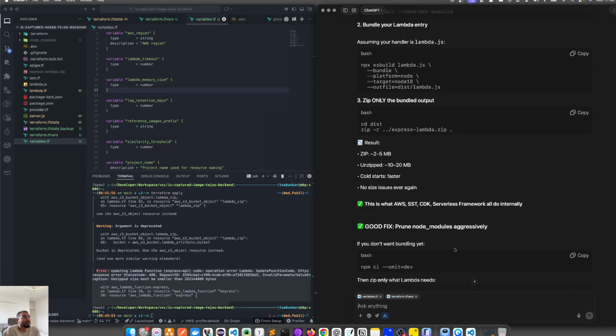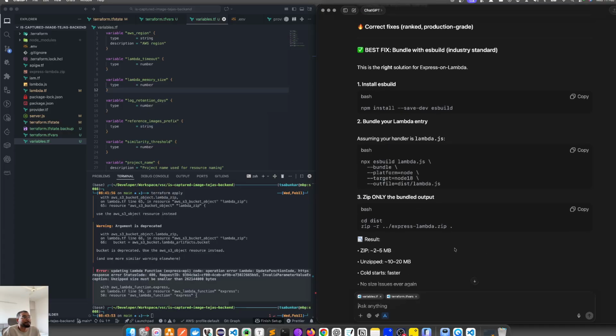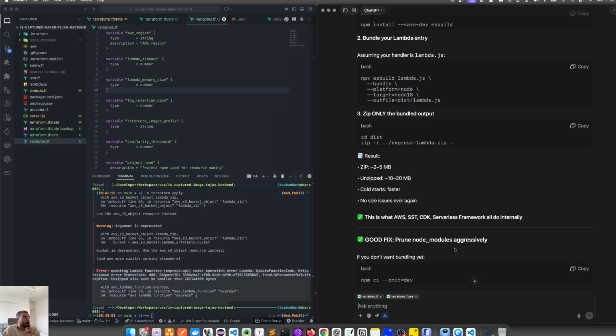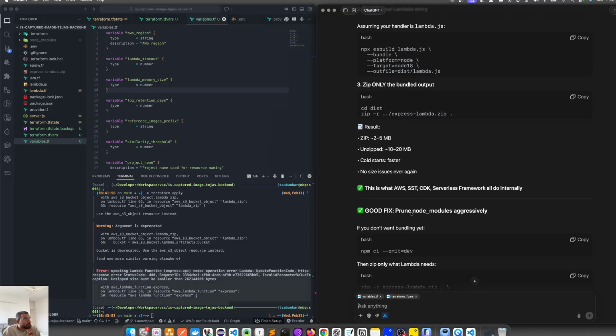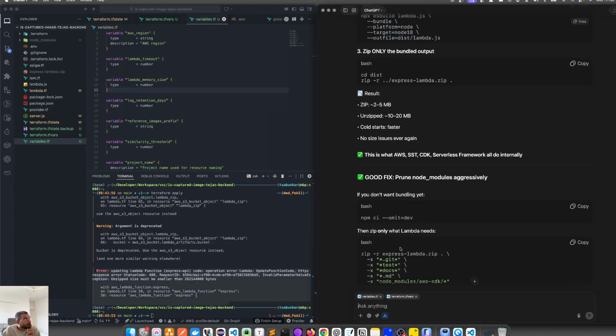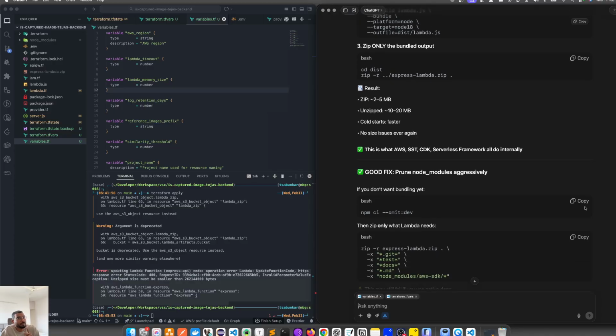I would like to do a fix here where I can prune the node module. That means in node module I can prune whatever is not needed, and I can rezip it to see if it helps, right?